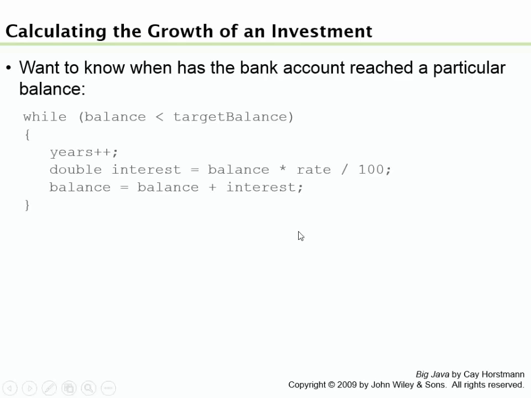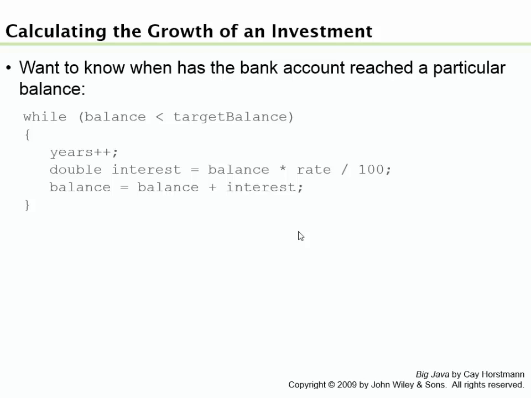All right, so the example that they use in the slides and in the book is this one here, where you have this bank account and you want to test when this bank account, say it's a savings account, is going to reach a target balance. So if I put $10,000 in the bank, how long will it take for me to get $20,000, let's say? How long will you have to wait, given a certain interest rate, before the balance becomes $20,000? So here's a little while loop that does that.